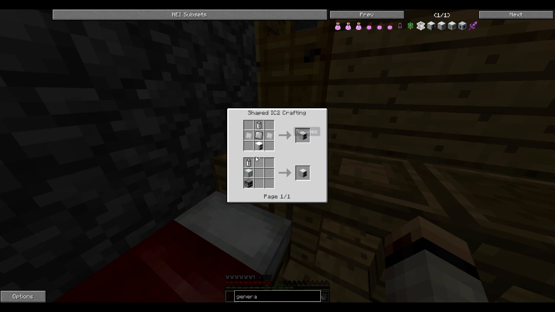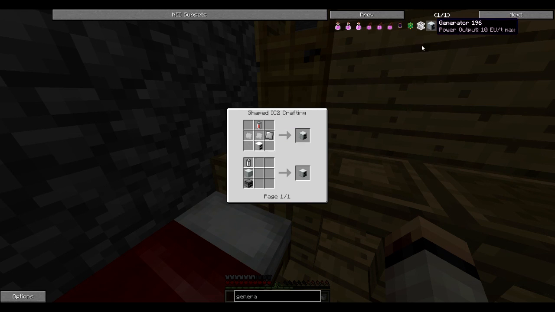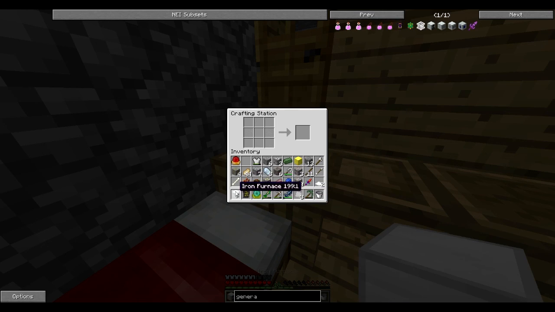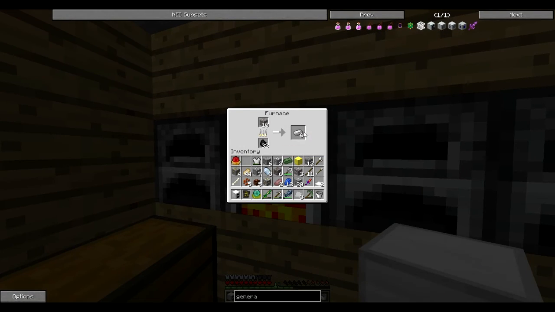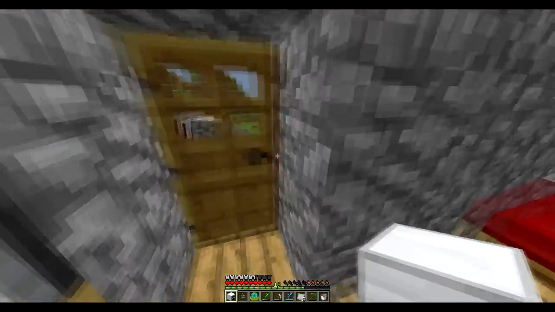Wait, what? What is it? Oh, it's like that. I didn't even need to make that many. Wait, what is it? Oh. There we go. Alright, so I have an iron furnace. Now I just need to smelt some tin. Take you out. Put some tin in there. Alright.